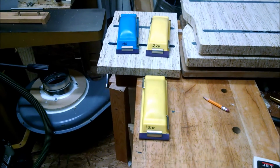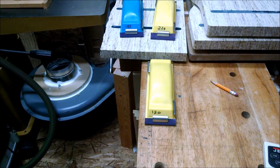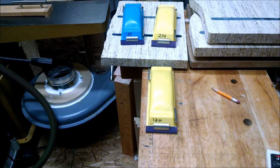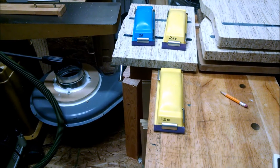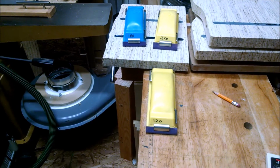I don't know if I'd call a $30, $40 thing a long-term investment, but they do what they do very, very well. And you don't need a million of them, and they're going to last, I would think, not necessarily forever, but for a very long time before the pad on the bottom wears out. So, I didn't just dump a whole bunch of money into them at once. Acquiring them over time, I think they're well worth the investment.